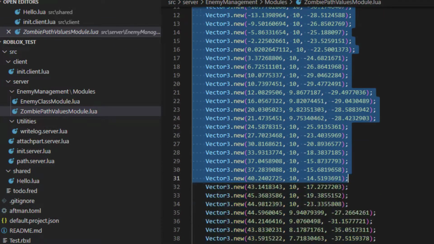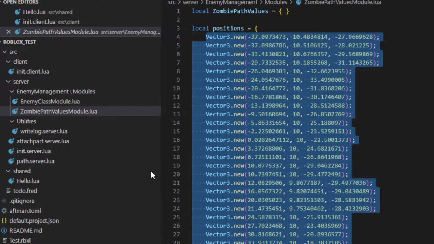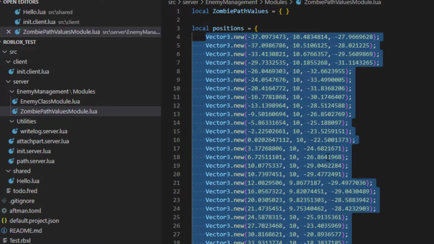So that was output from my script. I've entered it in here, and I'm just returning all those values. So if we go back to enemy class module, you can see here the position is being set to that zombie value that comes from the variable pulled from the zombie path values module.